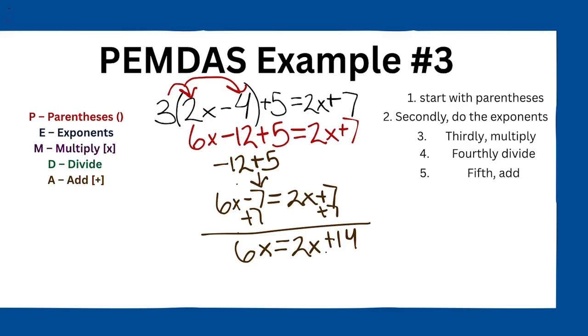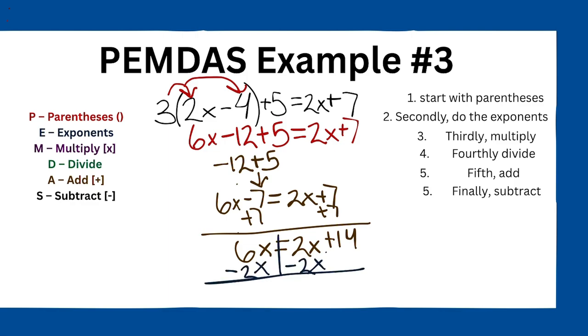So now I'm going to see, do I have any division to do? I don't see any division. And now I'm going to simplify the equation with some subtraction, because I do have to isolate this 6 and that 14 and do like terms and so on. To do this, I'm going to use subtraction within the PEMDAS. So I'm going to subtract 2x on both sides. 2x minus 2x, 6x minus 2x. When I do this, I get 4x plus 14.